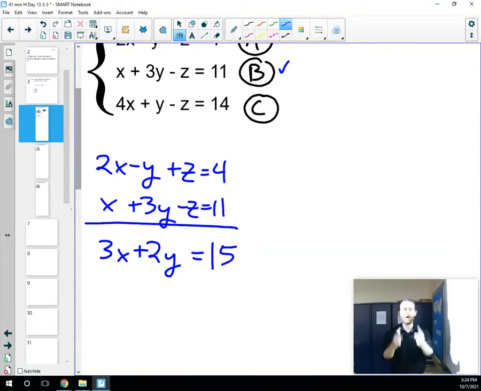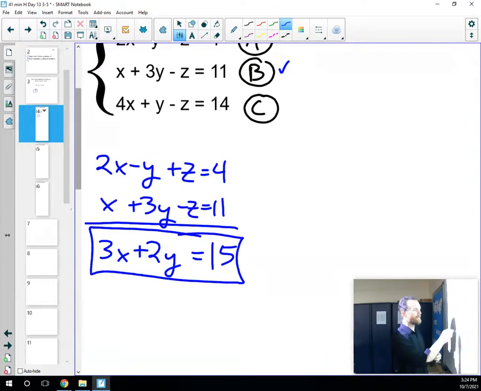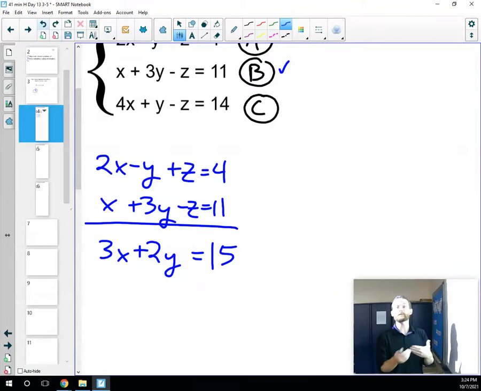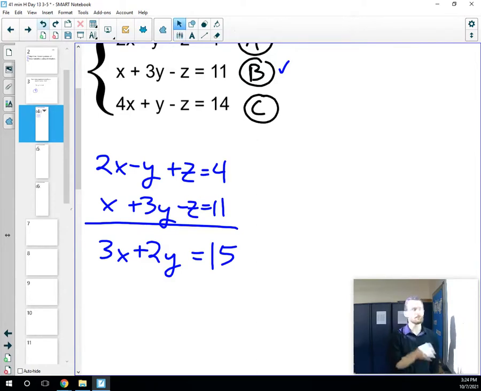Now we have to keep in mind, why is this better? Each step of the way when we're solving systems, we want to know, okay, how are we moving closer to getting an answer? Why is that step we just did helpful? And the reason is because now we have an equation that only has two variables. We're much closer to being able to find an answer. I'm not sure what that stutter was about. That was weird. But we've got two variables, x and y, in this blue equation. Now, if we remember what we talked about on the last slide, the number of equations and the number of variables must match if we want to be able to solve it.